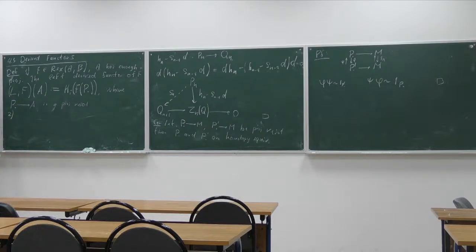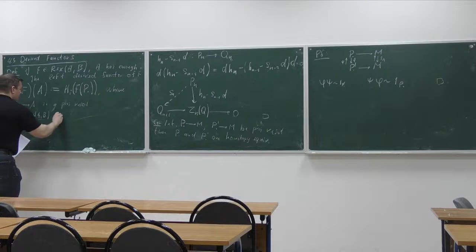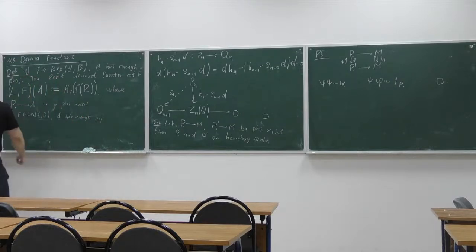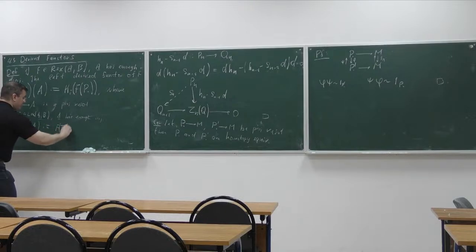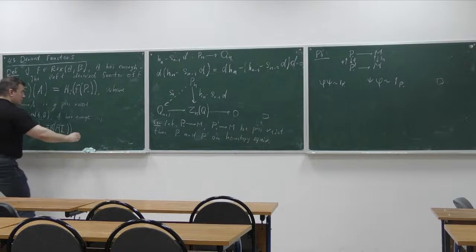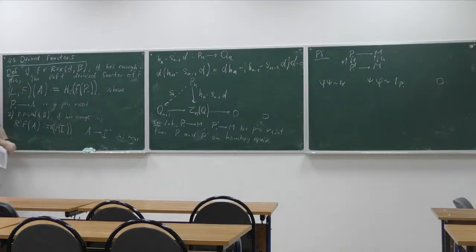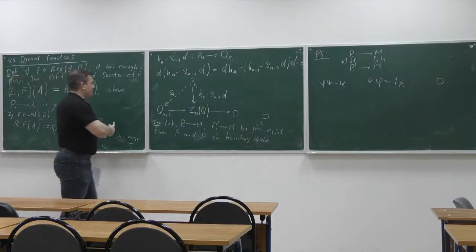Okay, the version for the right derived functor is the following. You now take a functor which is left exact, and you assume that the category A has enough injectives. For the right derived functor, with the upper index i of F, if you want to compute this on the object A, you need to do the following. You take the object, replace it with the injective resolution, apply the functor F, and then compute the cohomology. So here I is the injective resolution. Okay, if the first part makes sense, I hope the second part also makes sense.